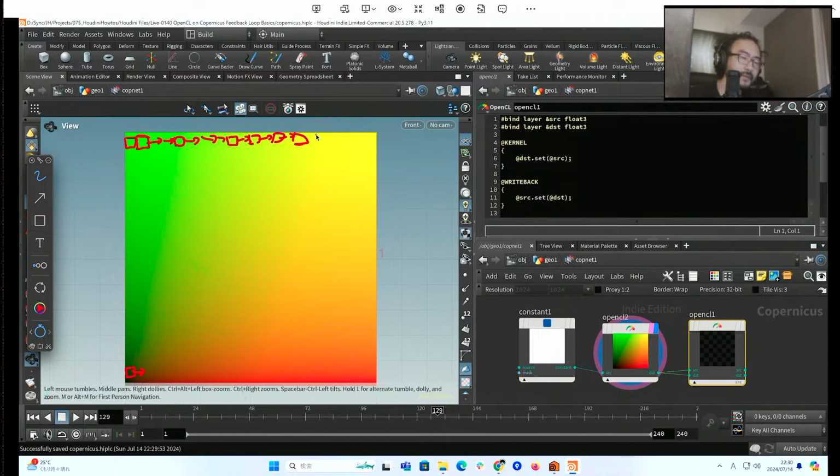It seems like Copernicus has endless tiling in the backend, so even if it goes outside the boundary, it goes back to the starting point from the left.